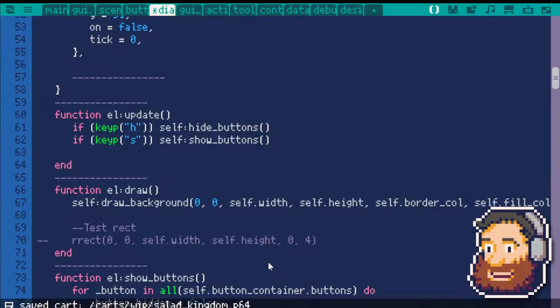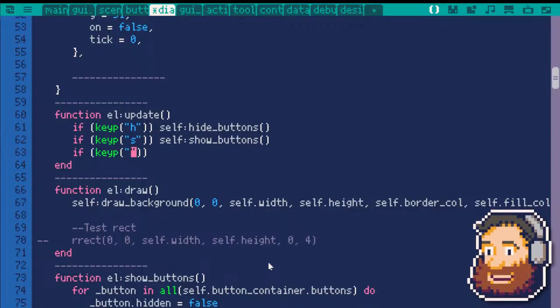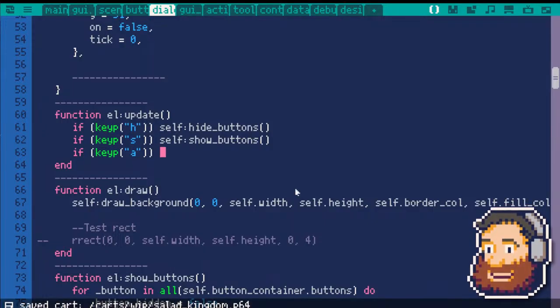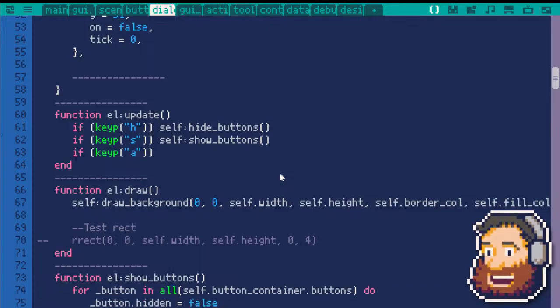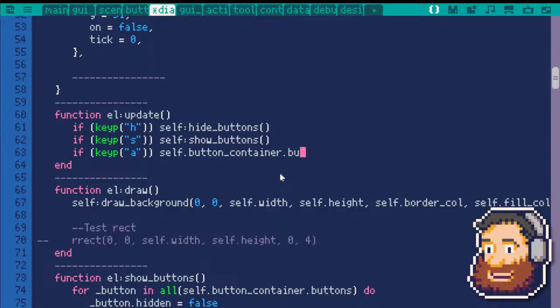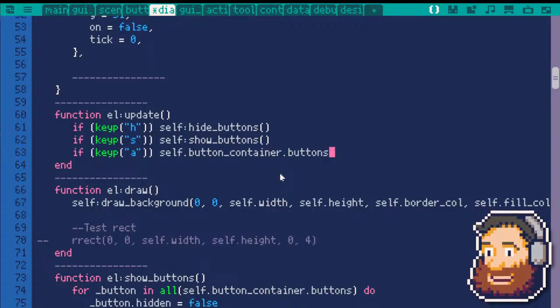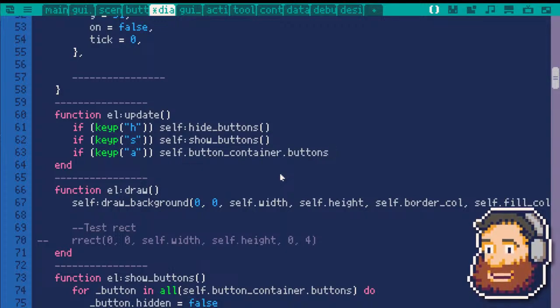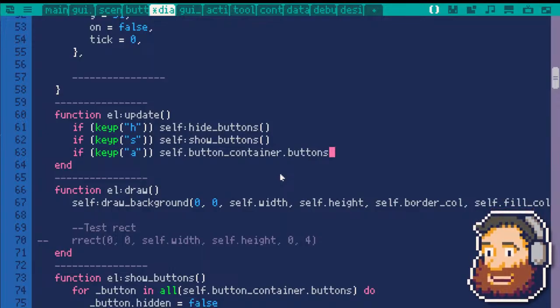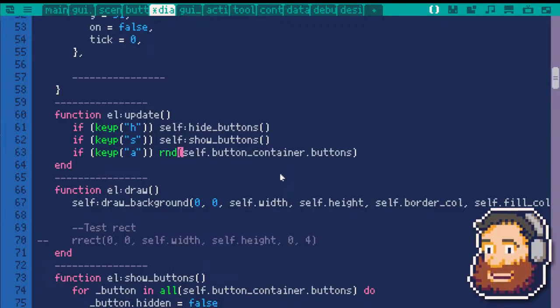All right, and then if we do if key press A, then we'll say self dot button container dot buttons, so we can give it a table to pick a random one.